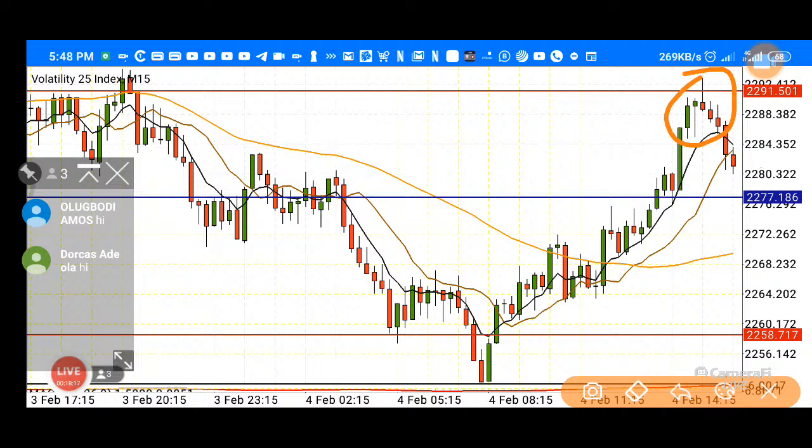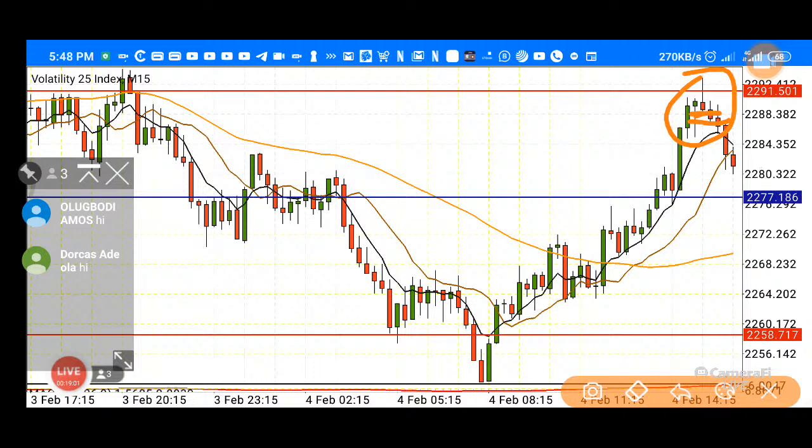So now, there was a line you've drawn, maybe it was a resistance or support. Immediately you see this kind of candle, you can see this price tried to break out but still closed back inside, below the resistance. So now immediately you see this candle, you enter for a sell here.